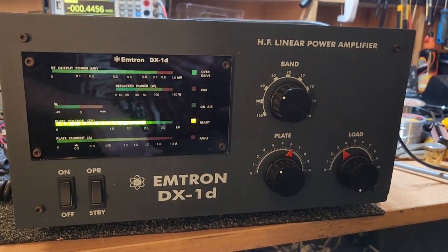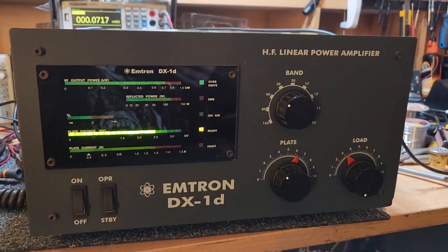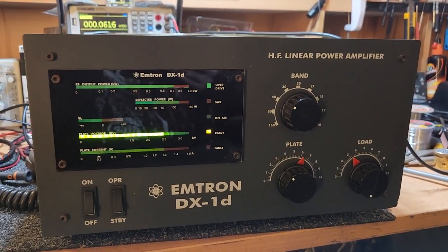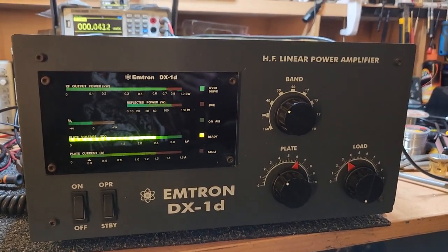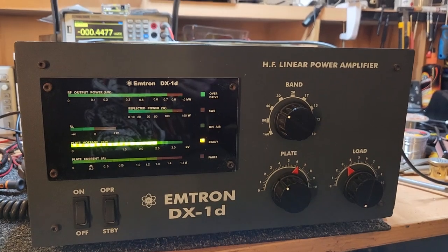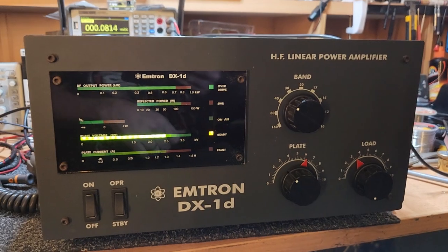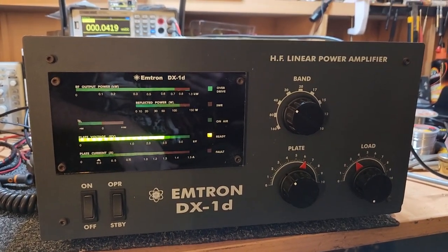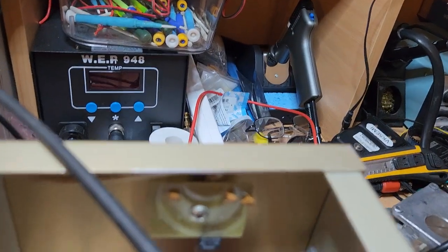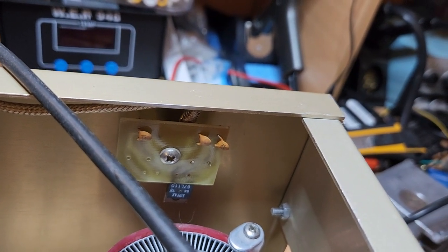This has been a fun one — sometimes you get jobs you really wish you'd never taken on. This one took a bit of a hit coming over; in my opinion it probably wasn't packed well enough, so I'm not going to carry on about the carrier involved this time. As you can see, there's a transistor sitting below that which was dry-jointed off, and I've actually mounted it a different way.